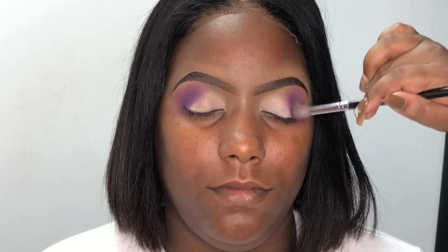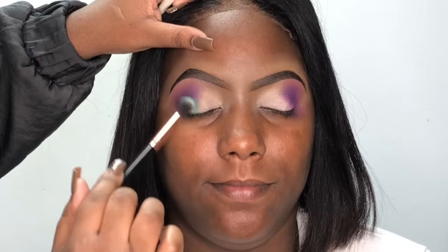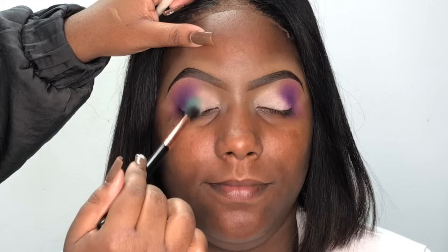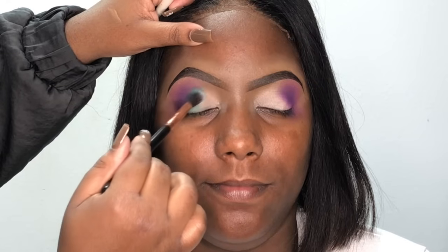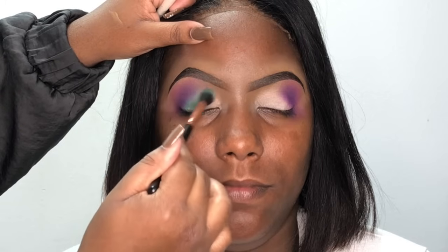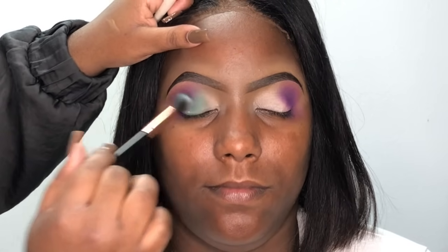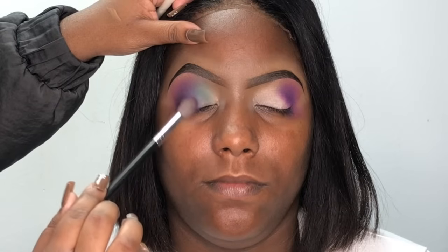For her first lid shade, I'm going to be going in with this emerald green color from the palette and I'm just pressing this right in front of the dark purple shade that we used. I also want to point out that I did not clean off her lids with any concealer. I just went directly on top of them with this green color. This is a no-cut crease look, so it doesn't have to be neat. Everything just has to be blended.